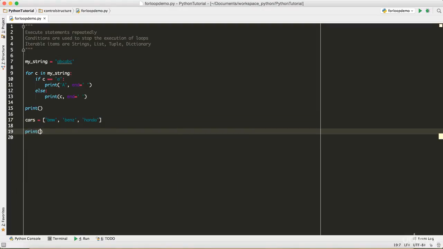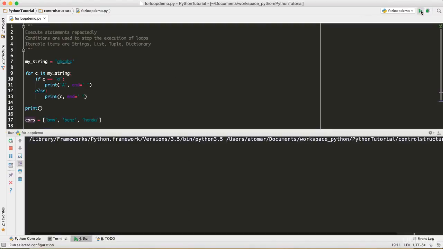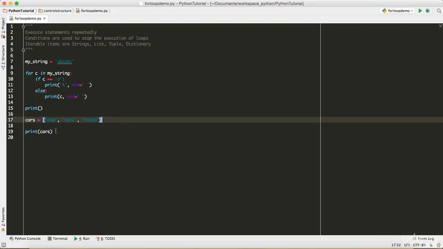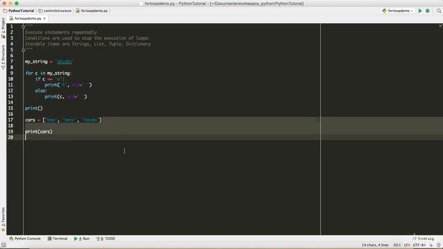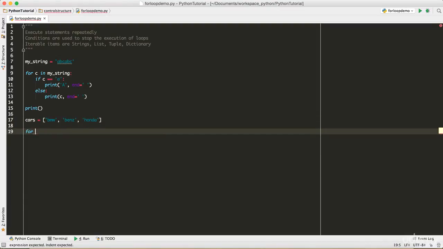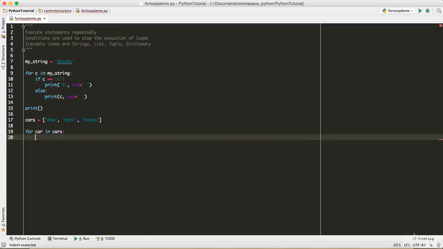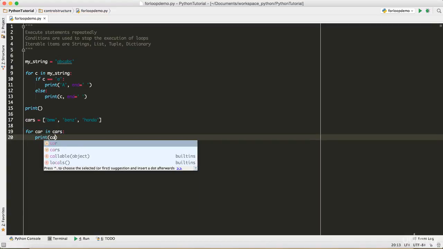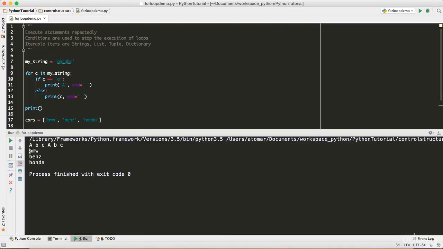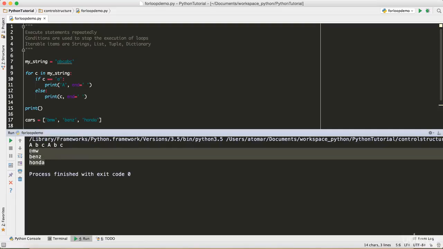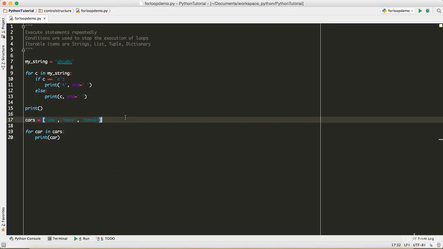You guys can notice I can simply print this cars as well. Let's print this, and it prints it as a list, right? But what if I want to print the separate items? I can get rid of this code, and again I can write for car in cars, where car is my variable and cars is where I'm looking, and then print a particular car. It's gonna print each and individual car. It's gonna access BMW, Benz, Honda, and print it out.